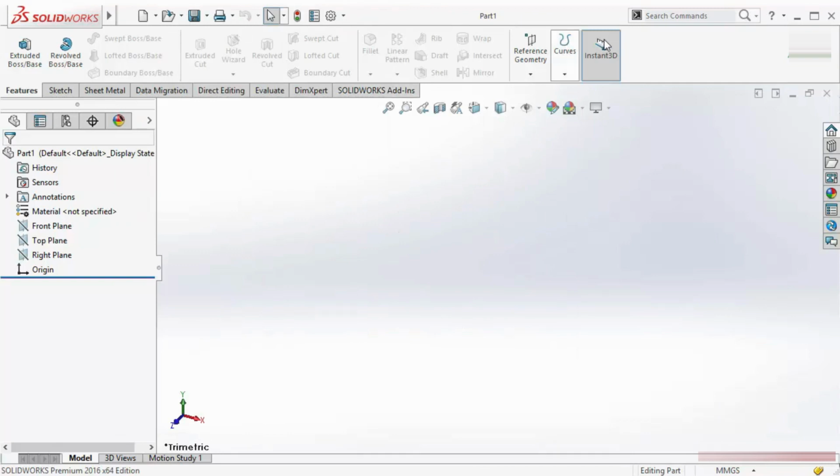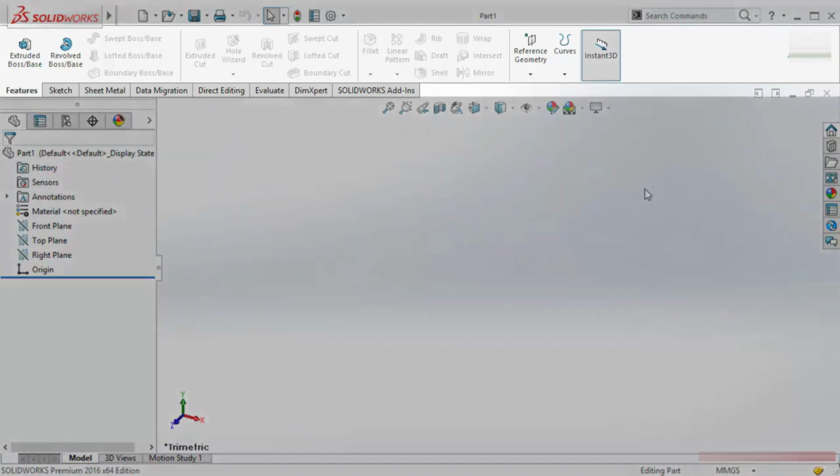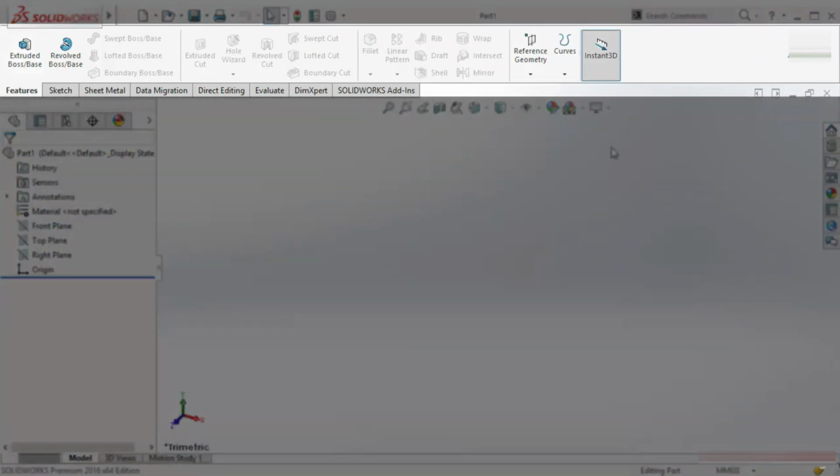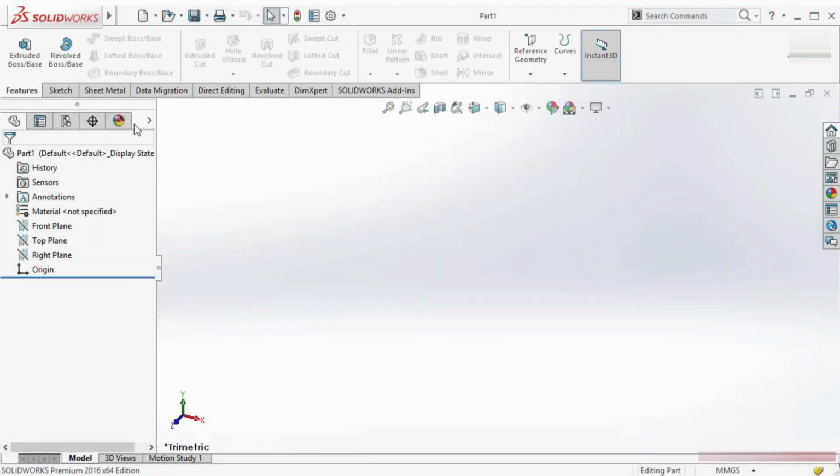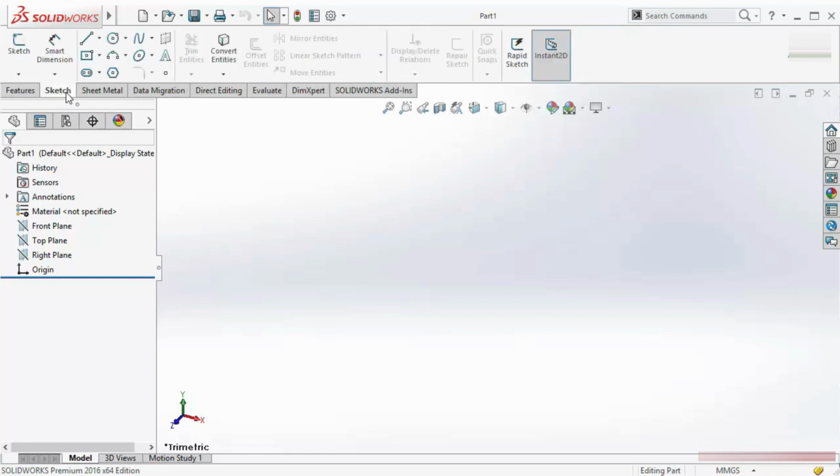Then on the right hand side, this is called SolidWorks search. From here you can search a few different things which I will discuss in another lesson in detail. Then this section is called the command manager. Inside this there are a few different tabs. Each tab has a set of tools. Let's say you want to create a sketch, you have to work with the sketch tab. Let's say you are working with sheet metal, you have to work with the sheet metal tab.